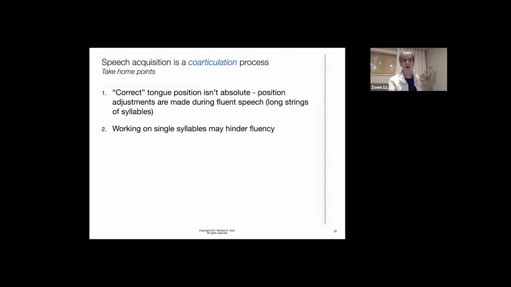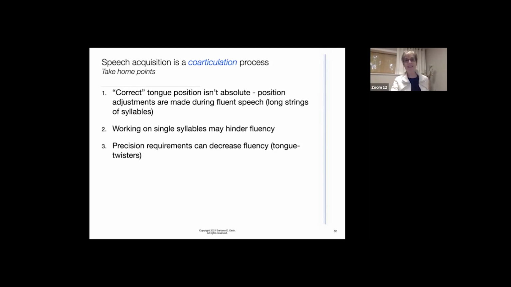So I don't recommend this for early learners, maybe later learners that are trying to clean up their articulation, and maybe in some special circumstances. But I think that would need to be discussed with a speech pathologist to make sure that you're not sacrificing fluency for accuracy.